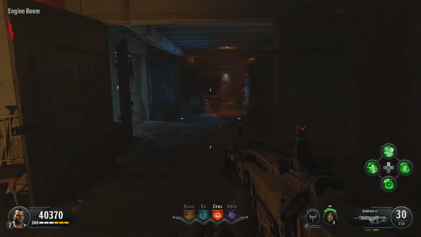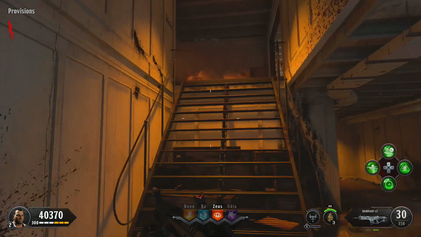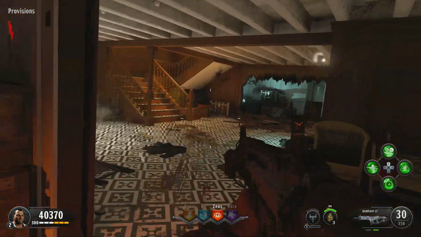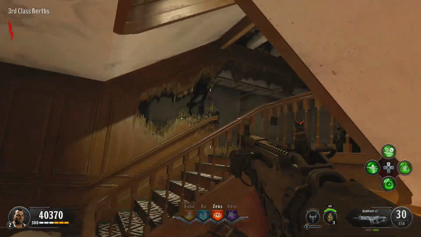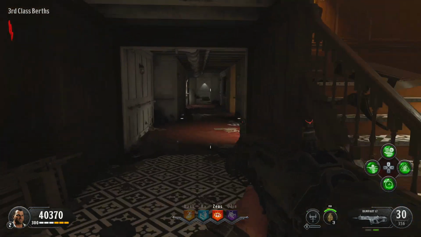You can use some teleporters, however, I don't want to rely on those in the video because I don't want to make you guys have to use credits to get around the map. So I'll show you everything here. We're going back to the poop deck, back across the ship to the staircase.